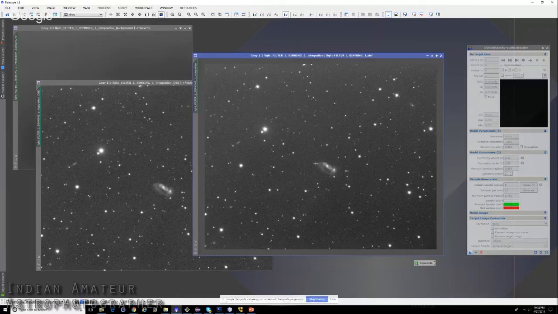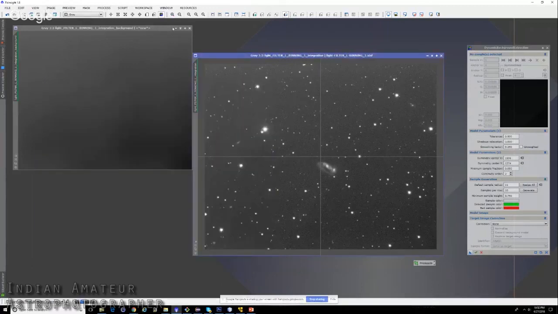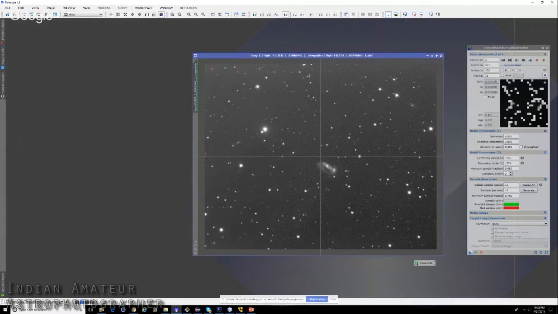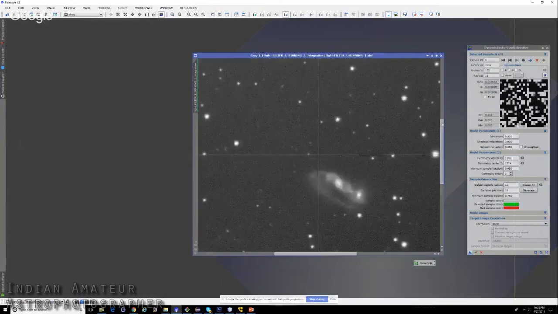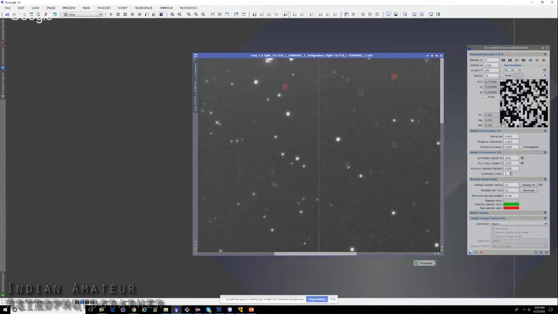Flats, like if you have dust and stuff, those are multiplicative, so you need to divide them out. So depending on what you want to get rid of, you want to select the right tool. For example, let's say I want to get rid of this, what do you call that, bright source. What I do is I will want to tell that these are my background. I'll basically go and touch areas that have no stars. Basically go as close as you want, and you click on it and say this is my background.